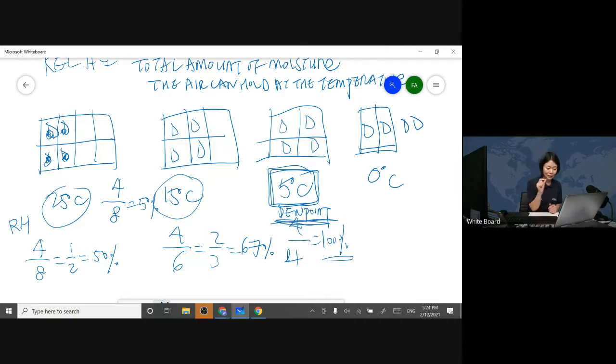The dew point is the temperature at which the air cannot hold the moisture anymore. Clear, guys? If 5 degrees is the dew point and we go further, the air goes higher with some uplift force. In these cases, air cannot hold it anymore, so it starts to form cloud, or starts to have rain or snow, whichever precipitation, depending on the temperature of the environment. So this is the relative humidity, and this is the point we call the dew point.